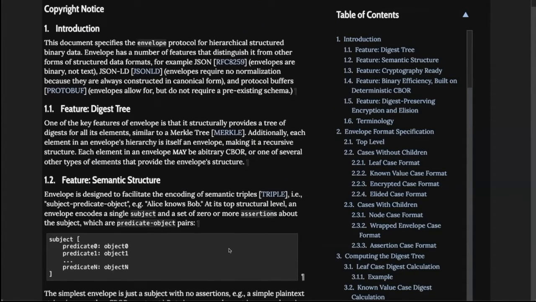Okay, so some of this is boilerplate. Basically, this is a specification document. Certain parts of it are going to say they're normative, in which case, if you want to create a compliant specification, you have to observe those. All other sections are listed as informative, and I'll call those out. I start with a high level comparison against a few other kinds of formats, and then go into a list of features.